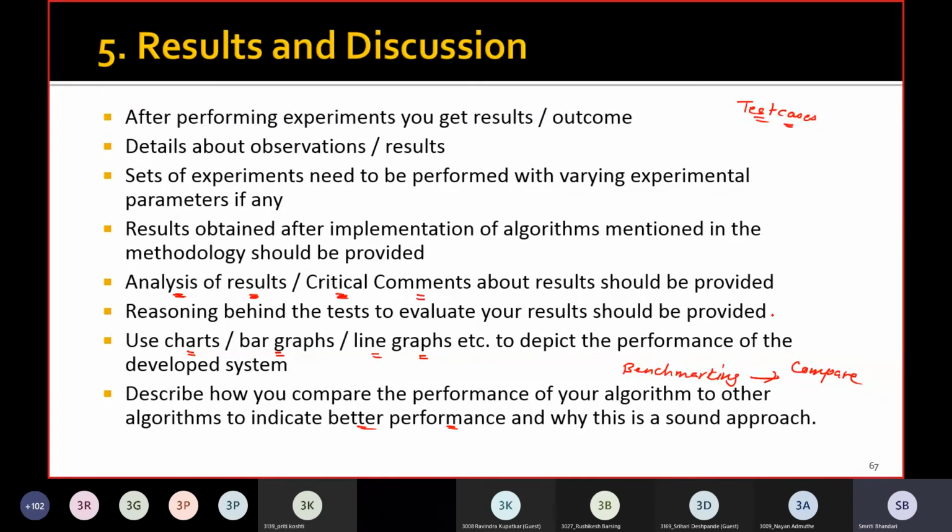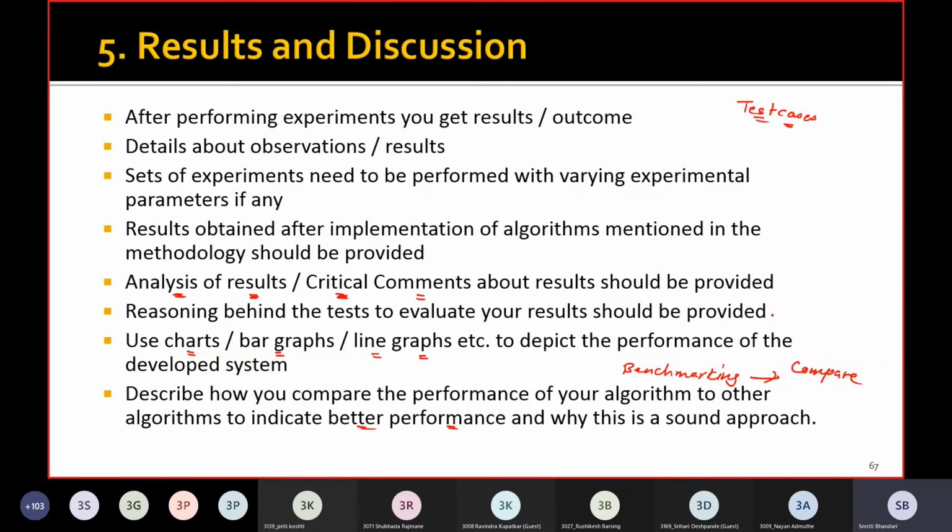Are you getting me? Sometimes it is also accepted even though your algorithm is not performing well, because in that situation you have got the insight why it is not performing well, what is the problem in the design. If you come up with such insight, then that information may be helpful for others, so that nobody else will go with such kind of a thinking, such kind of a design. So that is also accepted.